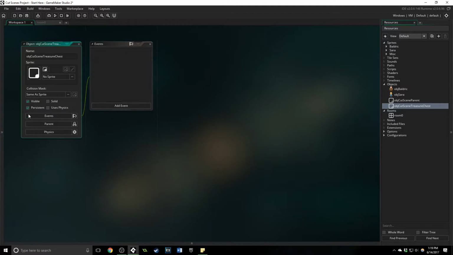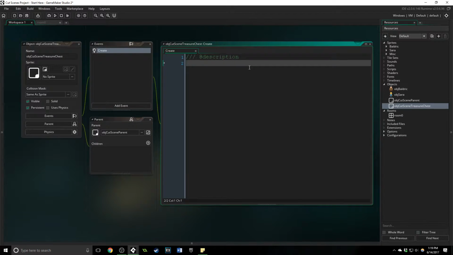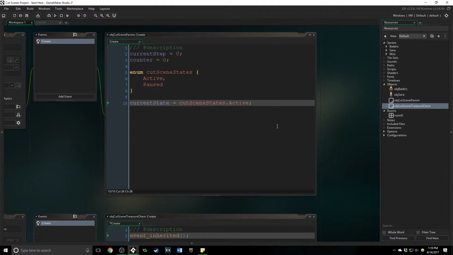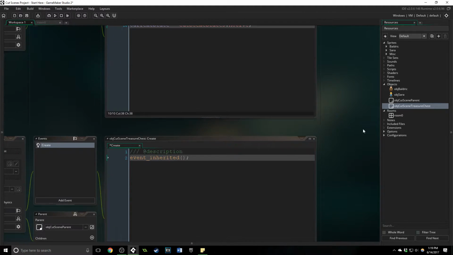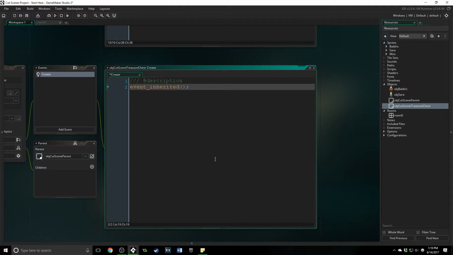Now, for this cutscene, it needs to be persistent because we are going to be changing rooms, and we want to be sure to set the parent. If you don't set the parent, you'll have issues, just so you know. So inside of the create event, we're going to call the function event_inherited. What that function does is pull all of this code and replace this function with that, basically. So it pulls all of the code from its parent, and then you have all of that code inside of the child cutscene.